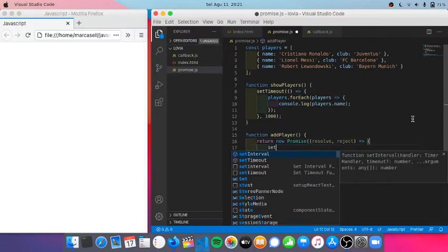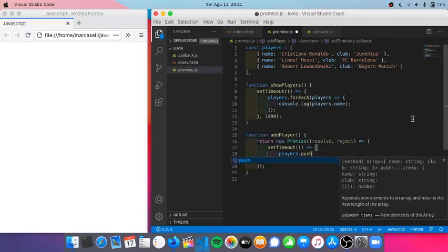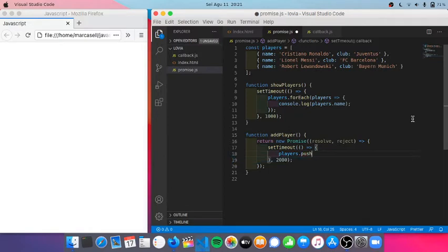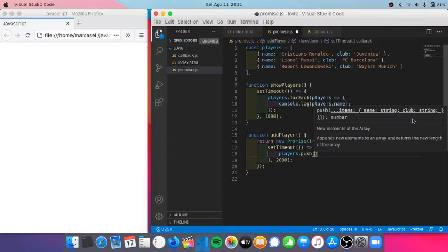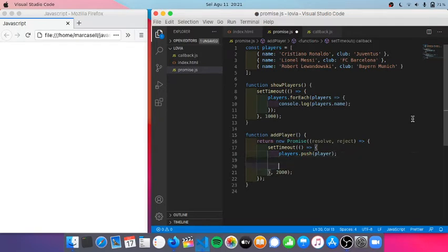and just gonna set timeout, place it here 2000 milliseconds, and then I want to add player by placing push function here, and then I'm gonna create a variable called error, and right now I'm gonna set error to false, and of course I'm gonna place an if statement here.